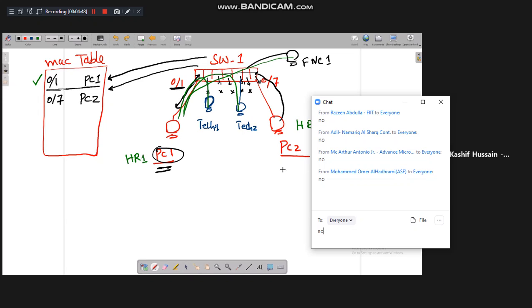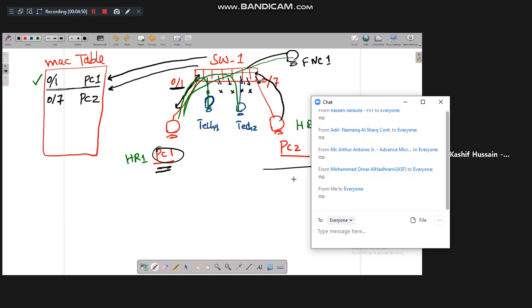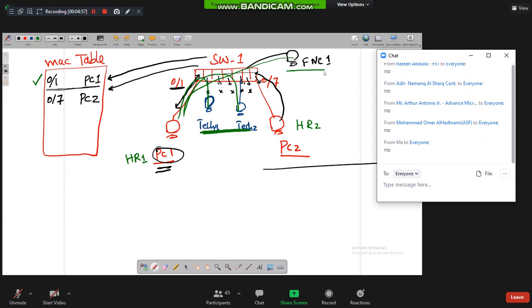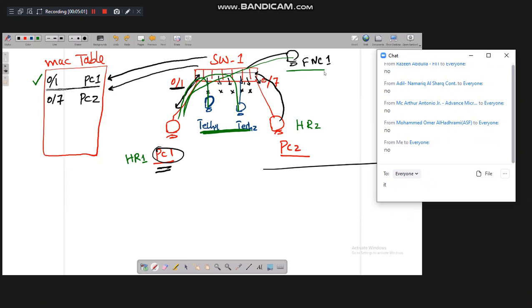It is not okay because if the HR traffic is forwarded to the technical, finance, marketing and other departments, then it will cause a security risk, because we may have some confidential information exchanged between HR1 and HR2.